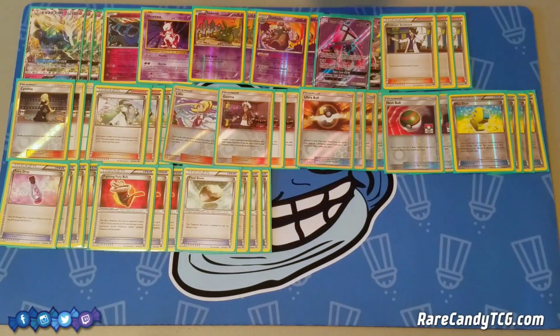Of course this is a Garbodor based deck, so we need some ways to ensure that we can retreat Garbodor since it has a pretty steep retreat cost while also activating its ability. So that's how we're playing the Floatstone. Also helps us get the turn 1 Geomancy if we want to do that, or attack turn 1 with our Xerneas GX as well if we do start with something that we don't want to.